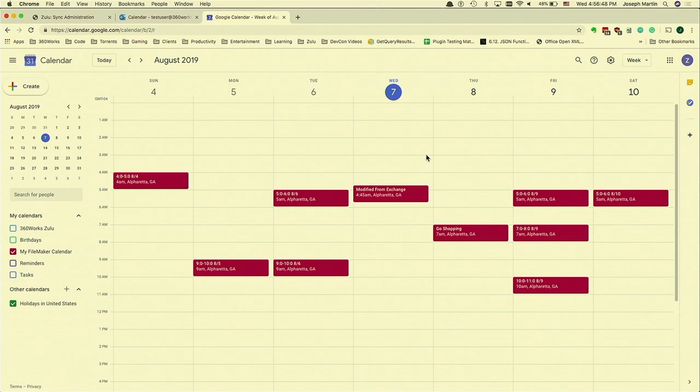Modified children are where things get kind of complicated. Any modification to a child of a recurring series turns it into a modified child. You could add one letter to that title, it's a modified child. Typically you're rescheduling it from like 4 p.m. to 5 p.m., and that's another example of creating a modified child that you need to keep track of. You need to capture all of the data points for this modified child, because you don't know which data point is going to be different from the parent of this recurring series.